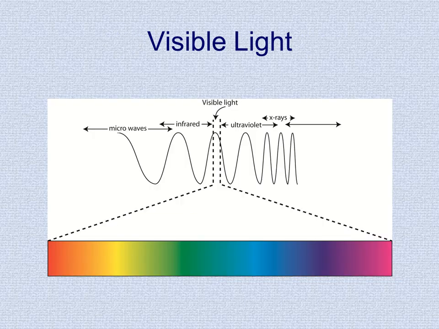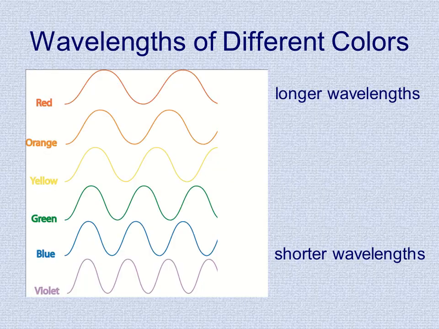Visible light is the wavelength that we can see. And it ranges from the sort of orange on one end down to the purple on another end, the orange being longer and the purple shorter. Here's a picture of it. The red wavelengths, you notice, are fairly spread out. The long wavelengths, and we get down into the green, the blue, the violet. These are shorter wavelengths. The wavelength determines the exact color of the particular material.